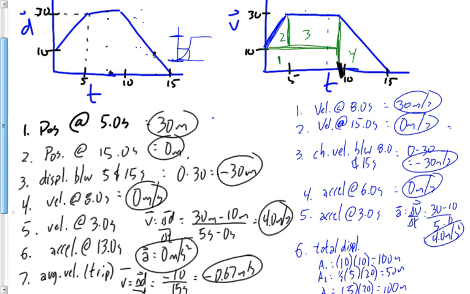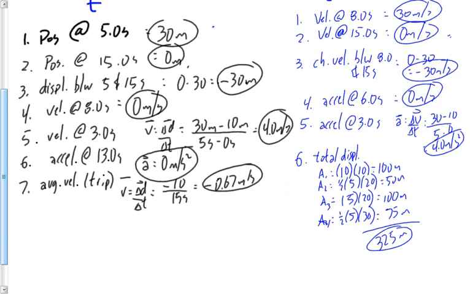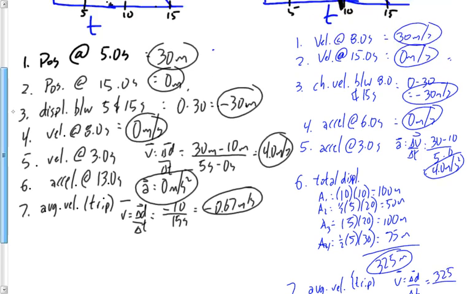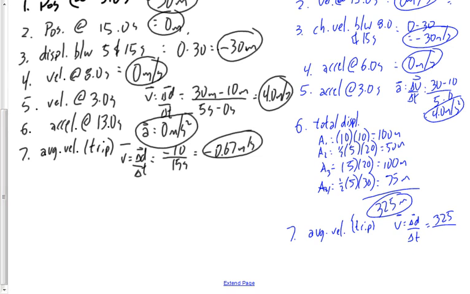There's one more thing that I could ask you here for the blue one, the second one, and that's the average velocity for the entire trip. If we're going to do that, we'll do it the same way as we did it for the last one. V is equal to d over t. But this time my displacement isn't found quite as easily. We have to do the area. It'd be 325 in this case over the time, which is 15 seconds. So what does that work out to be? 325 divided by 15 is 21.67. 21.7 meters per second would be the average velocity.